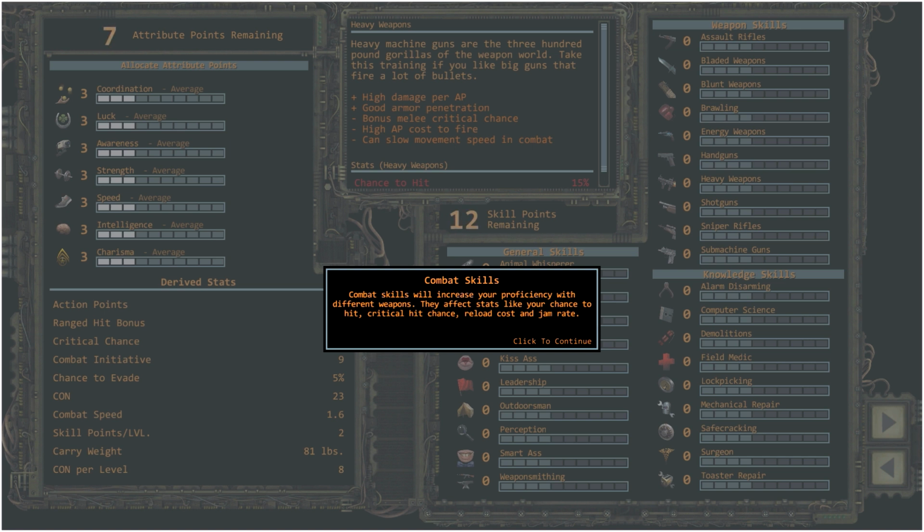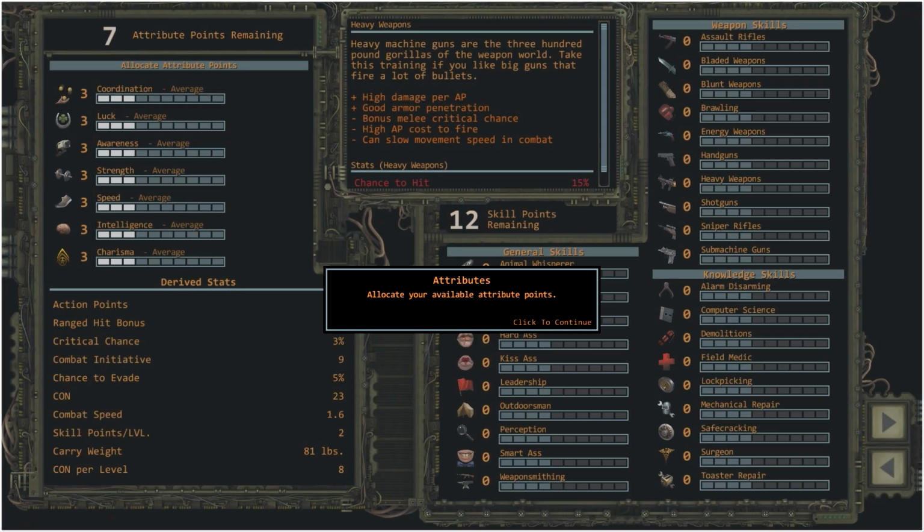It says combat skills will increase your proficiency with different weapons. They affect stats like your chance to hit, critical hit chance, reload cost, and jam rate. I've noticed that quite a bit. I like this, well, it could be a pain in the ass, the jam rate. I've had several guns jam in just a very little amount of combat time. So it's kind of cool, totally random, could totally screw you over in some situations.